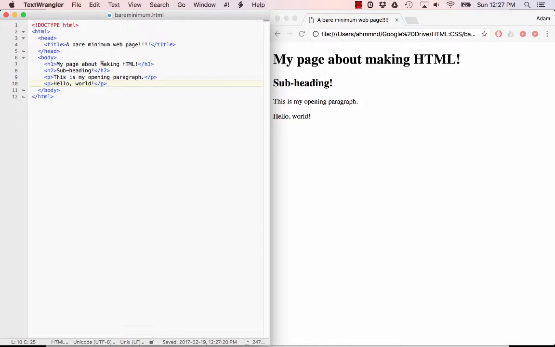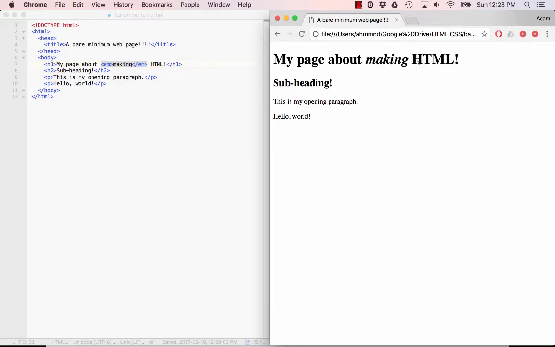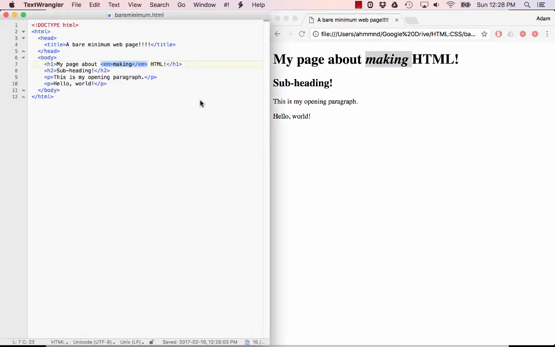So I told you about a few more fun codes, so let's do, like, EM is italics. So let's say I want to italicize the word making. I need to surround it in the EM tag. So start tag and then end tag. So now I'm saying that here's my new little element. I'm saying that the word making is going to come between the start tag EM and the end tag /EM. So that will be italicized. Save, reload. There it is, like magic. It has worked. The code has been interpreted.